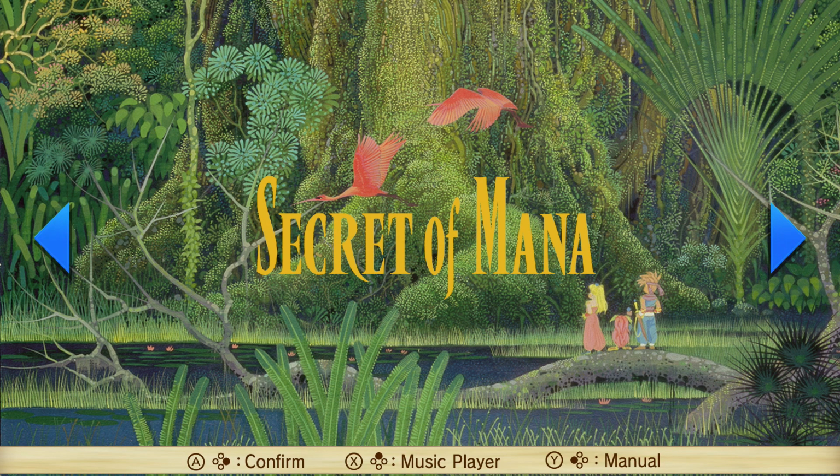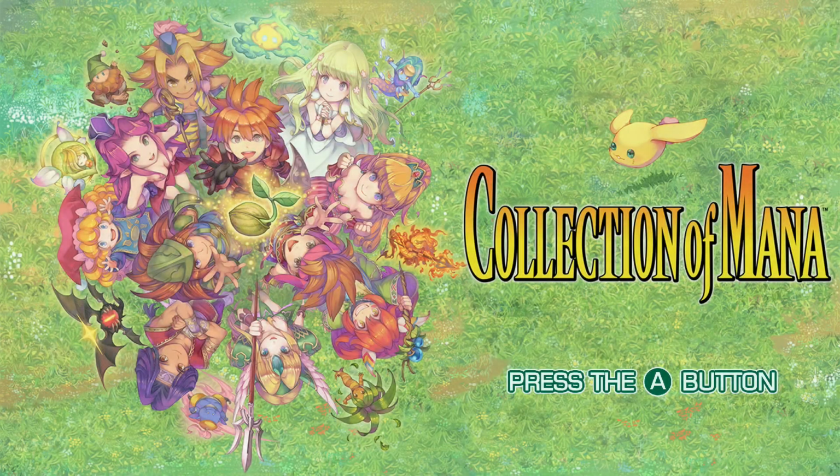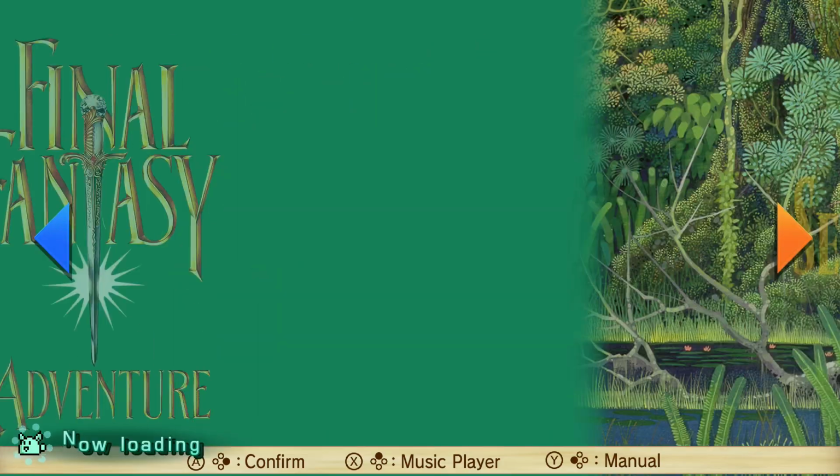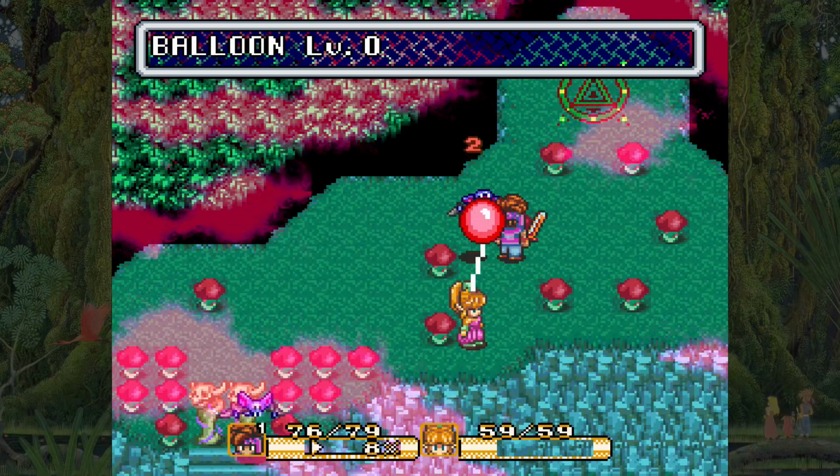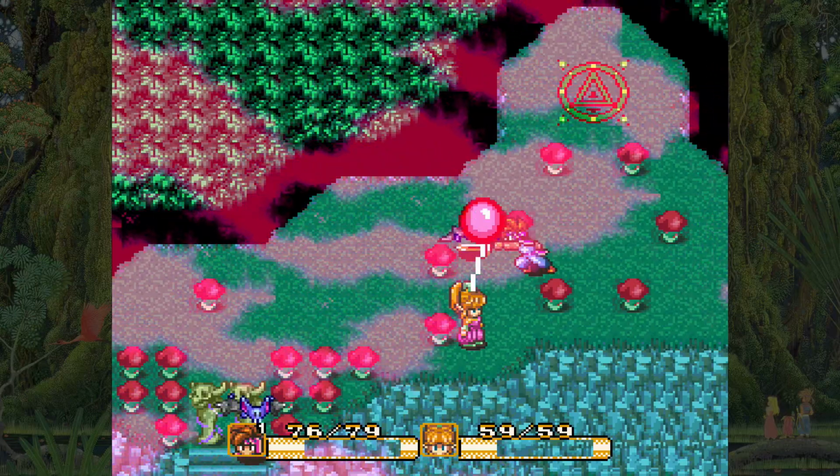First, we're going to start with a look at the Collection of Mana as a complete collection and review that, and then we will take a look at each game individually and their re-releases. So the Collection of Mana includes Final Fantasy Adventure, Secret of Mana, and for the first time in the West, Trials of Mana. These games are respectively known as Seiken Densetsu 1 through 3.